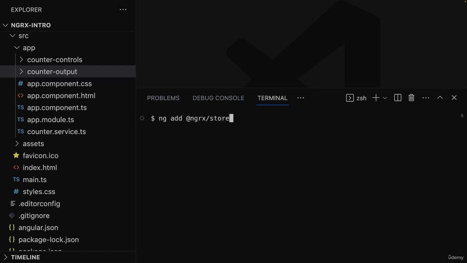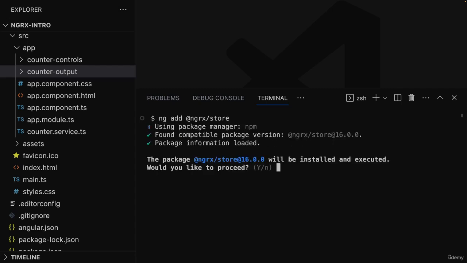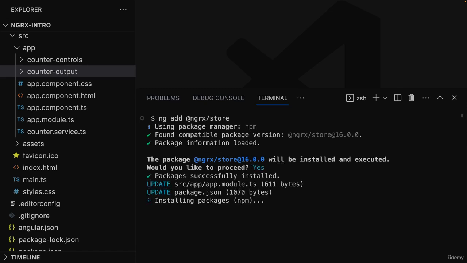And it's always the same command, no matter if you are using standalone components or not. And what this will do is it will download and install NGRX, this third-party library, and it will also go through some very basic setup steps thereafter. So here I'll confirm with yes, and this will now install those packages.